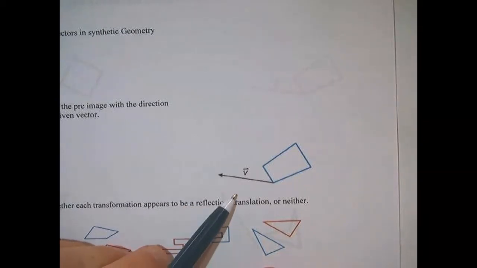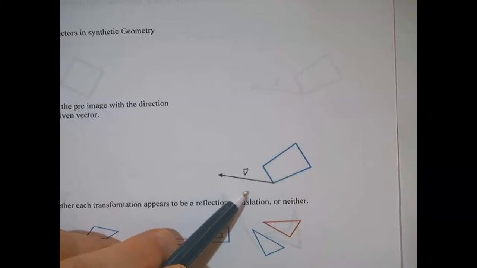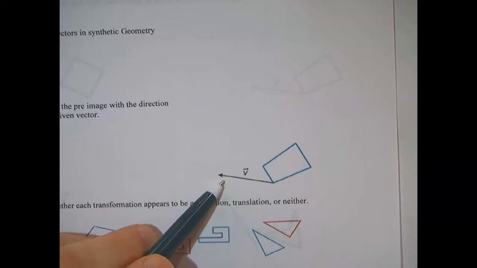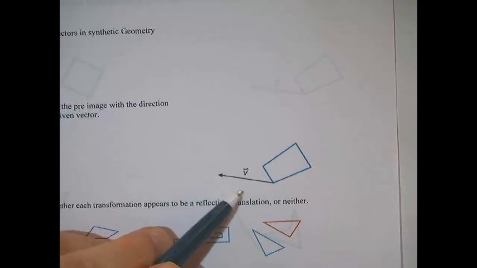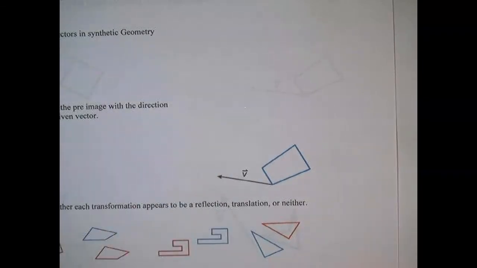Let me just go to the bottom of the page and show you that's a vector right there. Now, a vector can be anywhere as long as it's that long and pointing in that direction. So if you want to talk about two equal vectors, or two vectors that are the same as each other, as long as they have that length and they're parallel to this, they're going in the same direction, those would be considered to be equal or identical vectors. Okay, so that's what that's saying here.